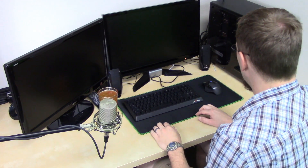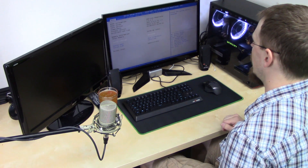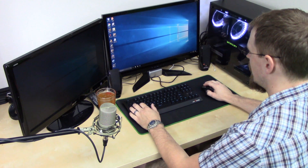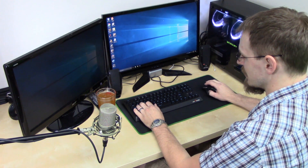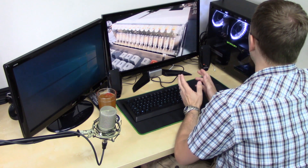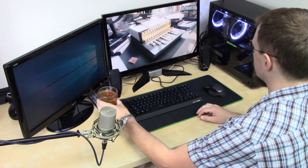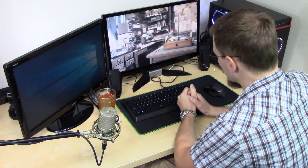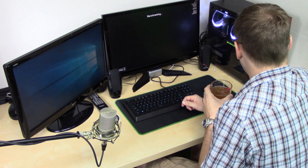Welcome back. Overall that build went pretty well — moment of truth time. We got a POST and we are in the BIOS. 32 gigs of RAM confirmed. And would you look at that — we're in Windows. Our 6-core CPU is turboing all the way up to 3.4 and is idling at 41 degrees Celsius. We've got Superposition started — right now it's sitting at about 87 frames per second; the opening scene was at 128. For those interested, my GTX 1070 is sitting at 1,835 MHz — that's just stock, no overclock at all. The 1070 is sitting at 68 degrees Celsius at 98% utilization. So no throttling or bottlenecking based on CPU performance.